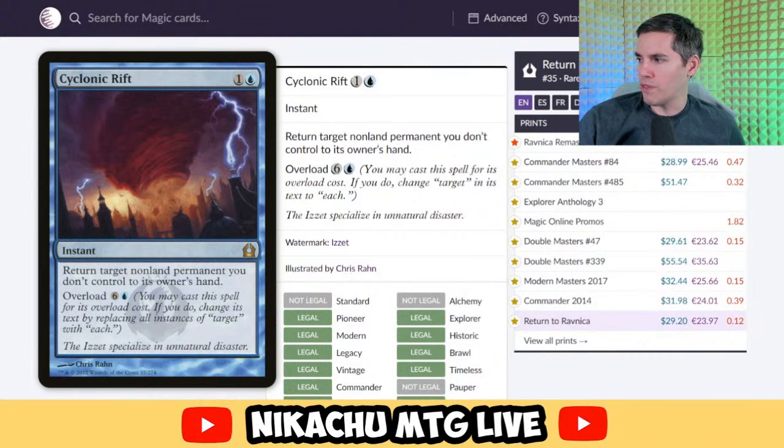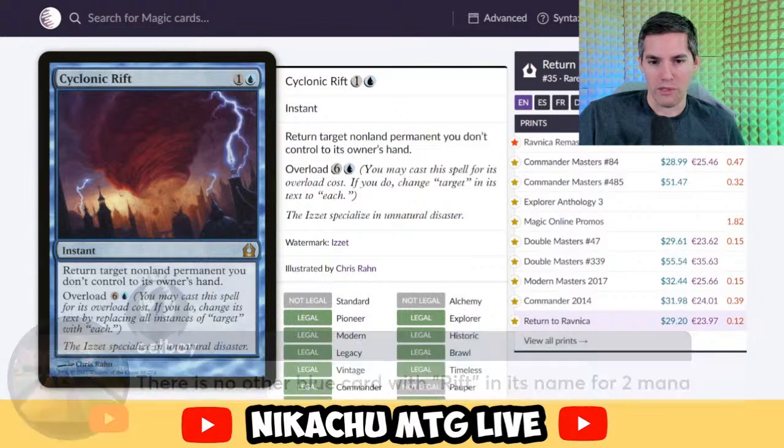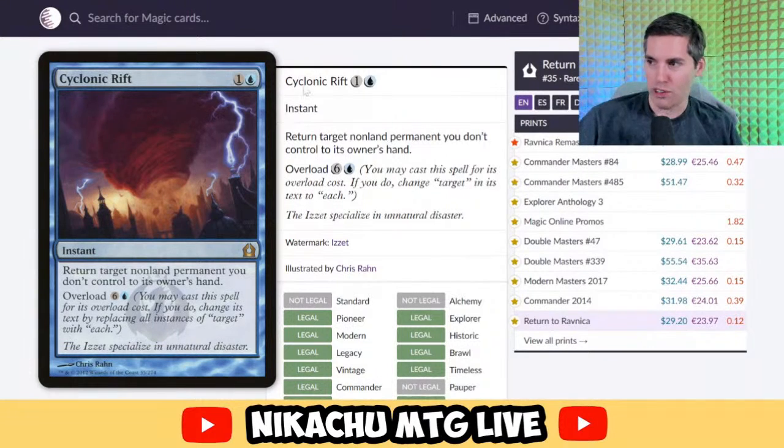This card's very, very annoying. The more casual the game gets, the stronger this card gets. Because if you're playing super competitively, there's no opportunity to ever use this card. You'll never get to 7 mana, or your opponent won't even have that many things in play to bounce anyway. There's no other blue card with Rift in its name for 2 mana. All right, it's confirmed. The more casual the game gets, the more powerful Cyclonic Rift gets.